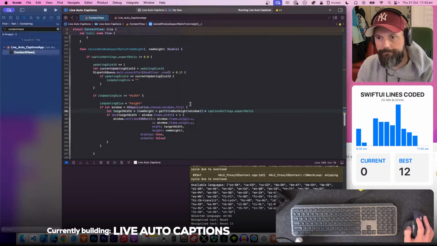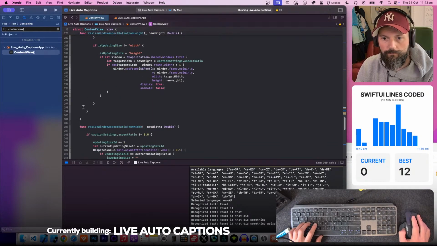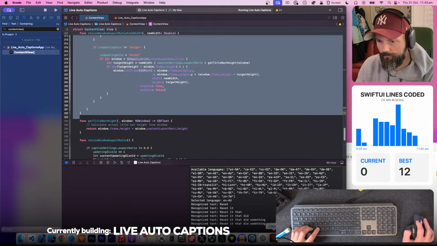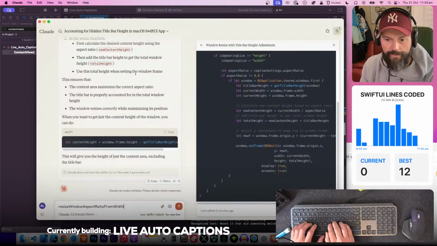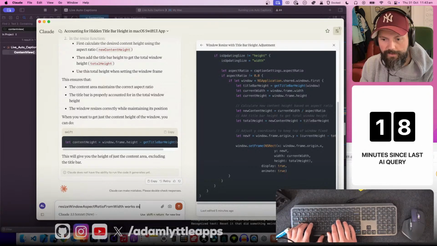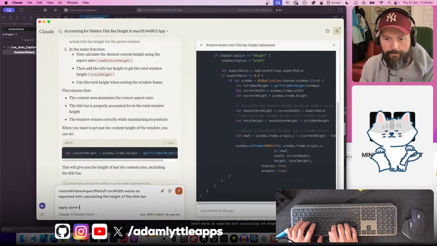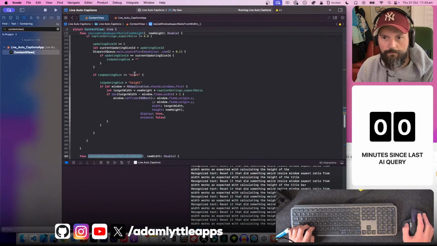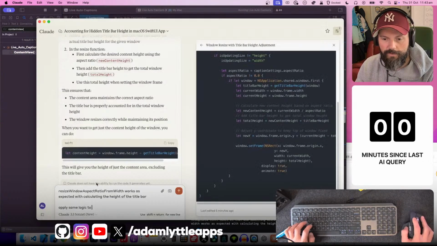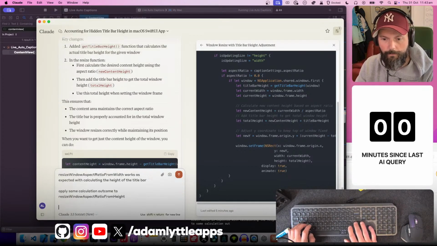That did something weird. Resize window aspect ratio from width works as expected with calculating the height of the title bar. Apply same logic to the same calculation outcome.